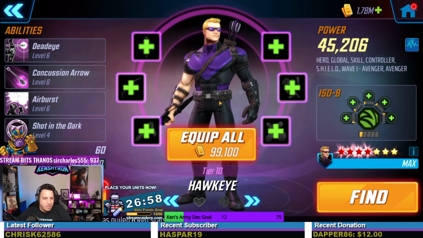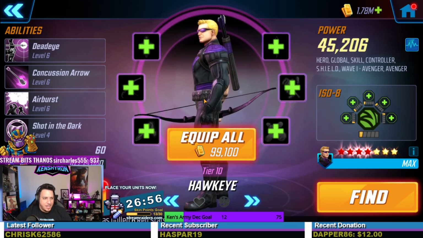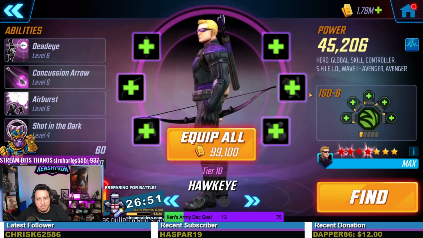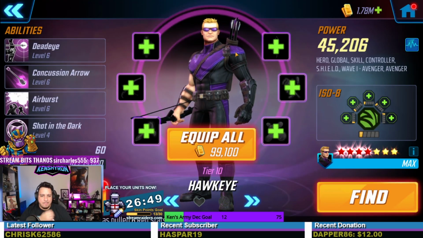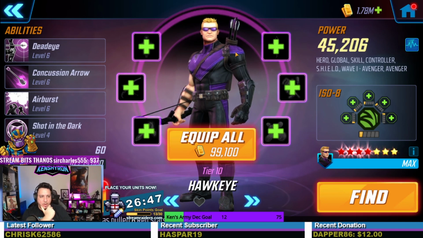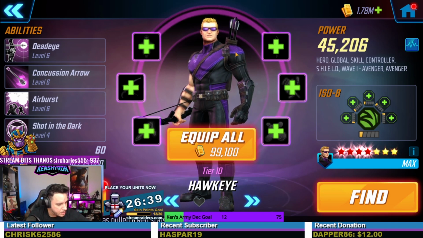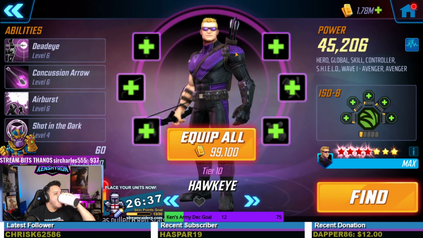All right, well, Hawkeye. We have the guy with the bow and arrow. He doesn't miss. Deadeye, concussion arrow, airbus, shot in the dark. Hawkeye definitely got better with the ISOs and with the rework to Wave 1 and that synergy with Black Widow. What are you guys doing with your Hawkeye? For Hawkeye, I definitely got nothing on him just yet.